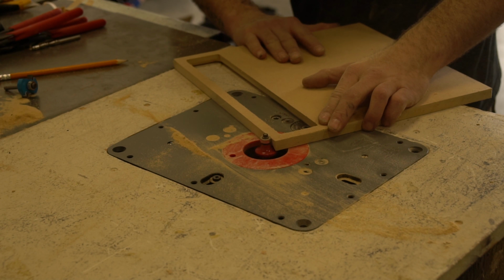Started with the carpeting here. He's got it all nicely put in. Now he's just doing the end cap so that way it'll seal these up nicely.